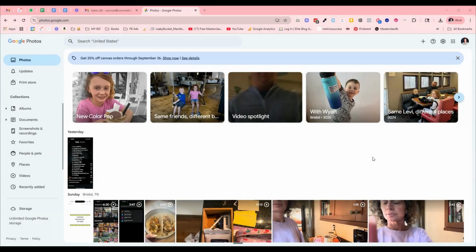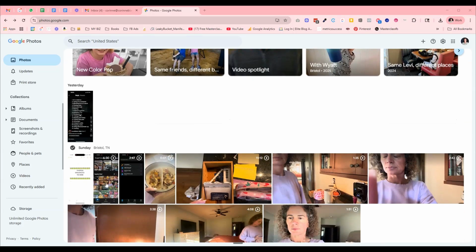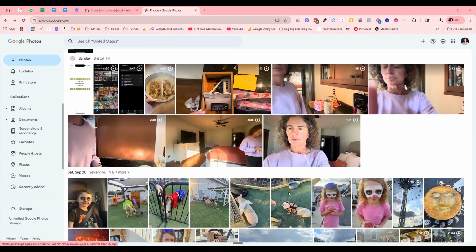Okay, so when you're going through a bunch of old photos and you're trying to get everything organized from the past, I find it works better to do it on your computer. So I have my little divider here still, so I can see any new photos that come in up here. I need to put in its correct album, right? But how do you get through all of these ones down here, right?